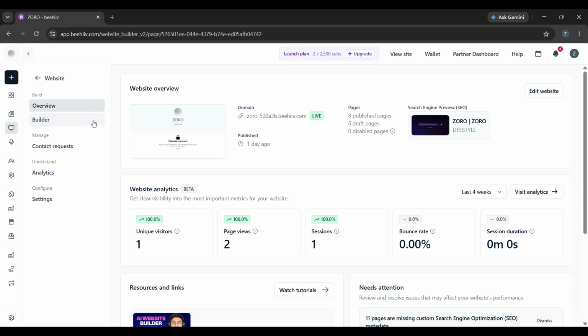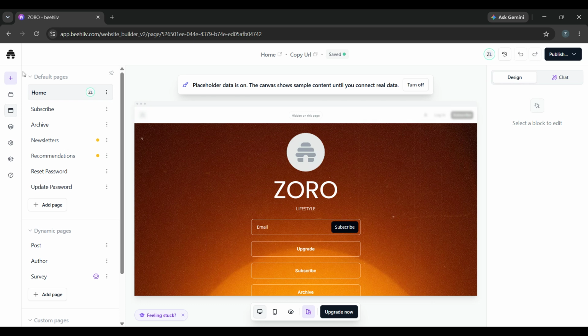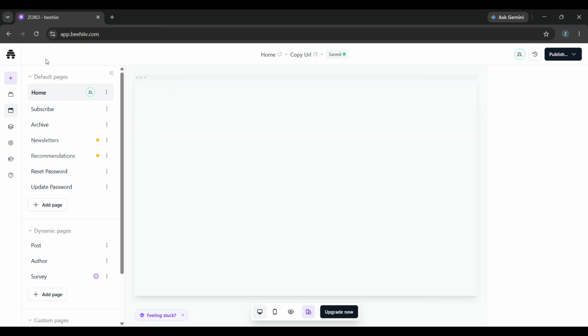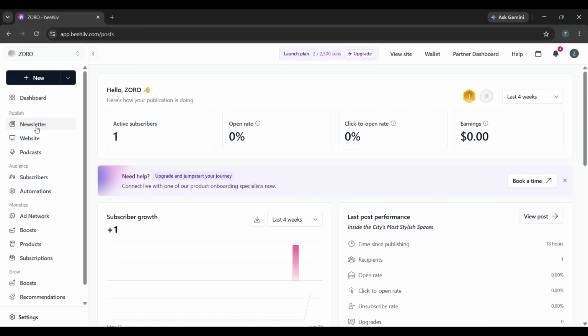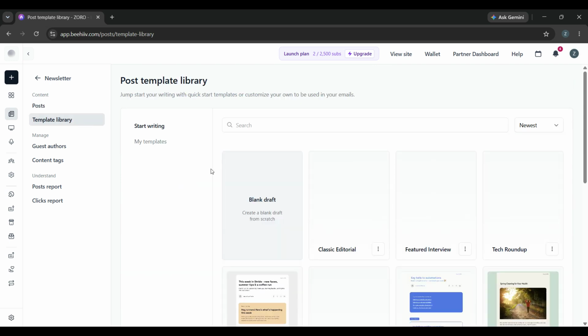Once your website and sign-up page are ready, you can create your first newsletter. This is where Beehiiv starts feeling like a real publishing tool. Open the editor and begin drafting your content. You can add a subject line, write your message, and format it so it looks polished and easy to read. If this is your first newsletter, keep it straightforward and welcoming. Introduce yourself, explain what the newsletter is about, and give your audience a reason to stay subscribed.